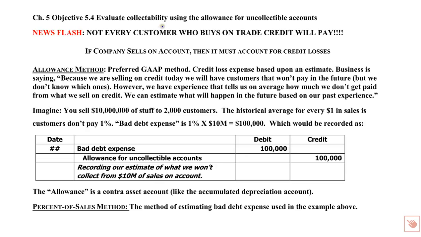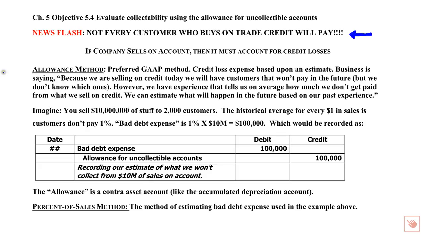If it's cash, you get paid. If it's credit, sometimes you don't get paid. That's a big news flash. Some customers don't pay. All right, and a big part of business is really figuring out how to get paid. Some of you may have had experience if you worked for businesses. You've seen how hard they sometimes have to struggle to get paid after they provide a good or service. So we're talking about how we account for that.